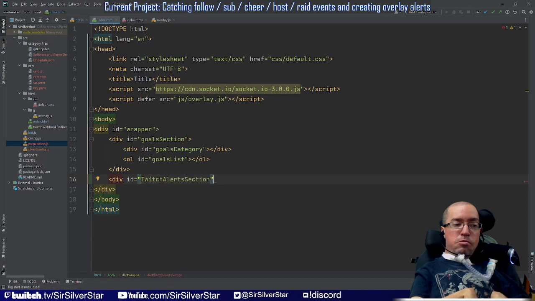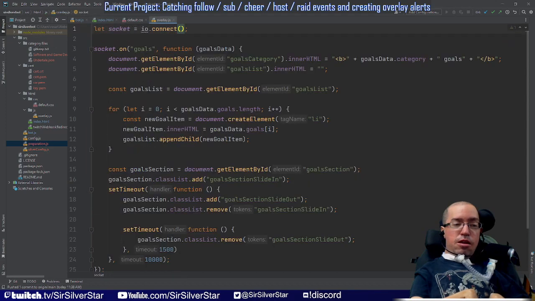We're going to leave this div empty because we are going to make the content for this div within the overlay JavaScript. That is going to make things quite a bit easier for us.